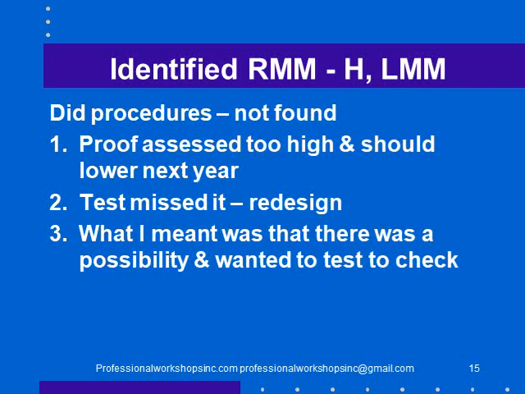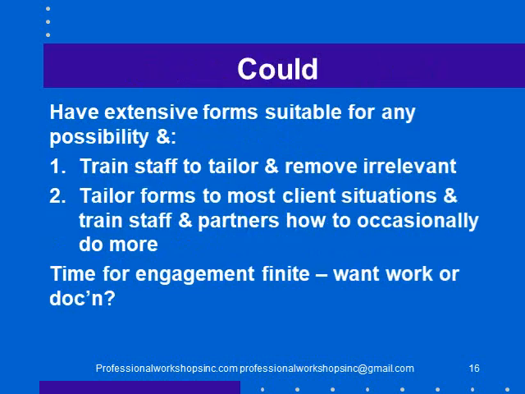Do we get rid of some of the things that we thought were likely last year and get rid of them this year? Or do we change things around a bit and say, well, maybe the test I did last year was okay. Never bad to be unpredictable and try something different next year. So maybe I'll just look for it. I'm still worried about it a bit. I'm going to look for it differently next year. So let's think about that and that's true in an audit, true in a review.